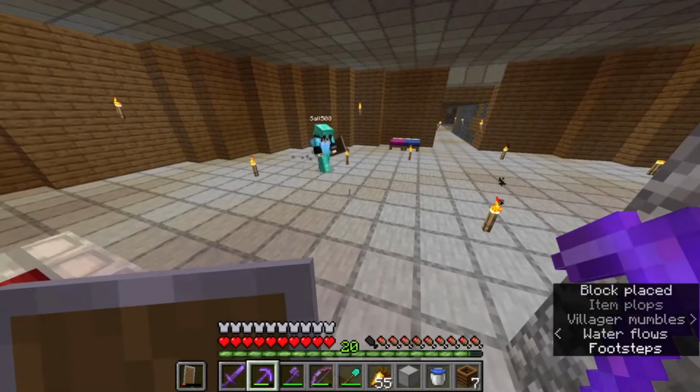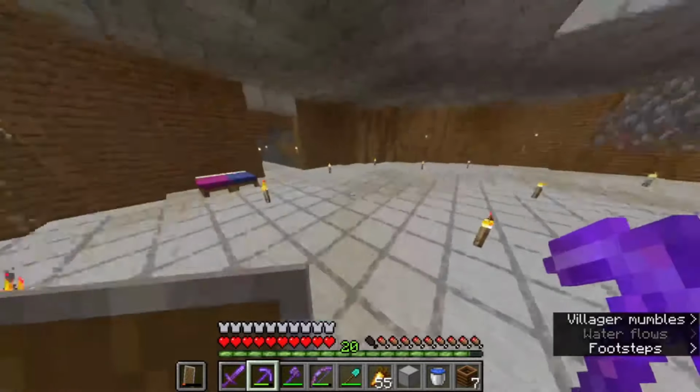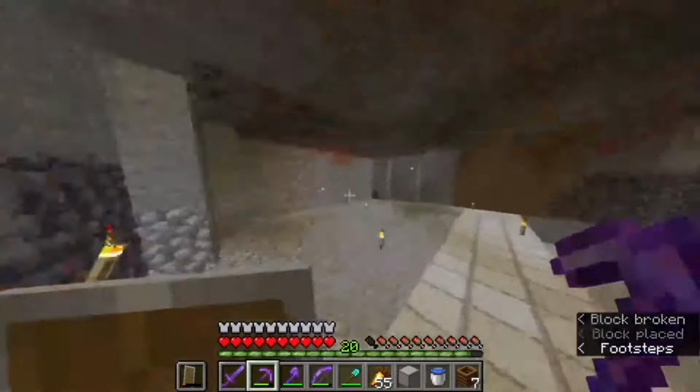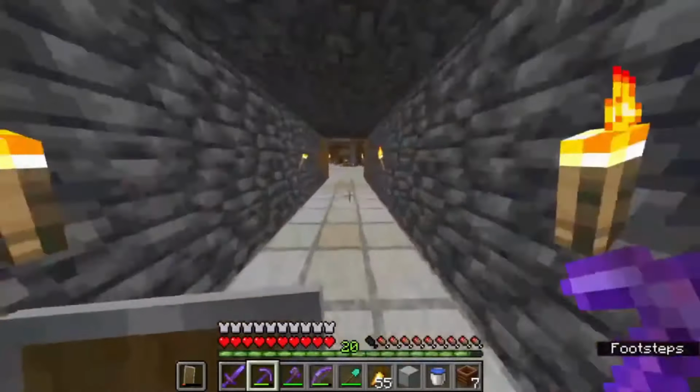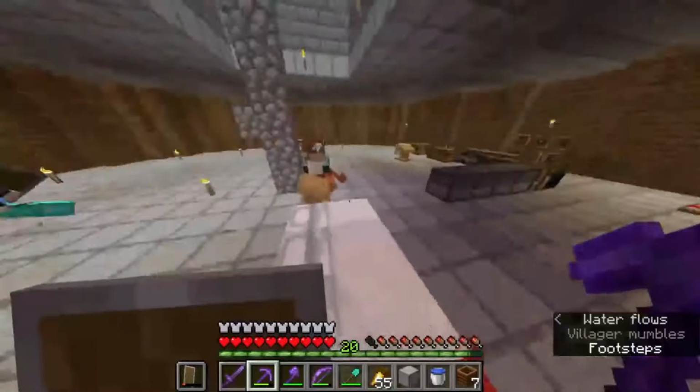Like, the way that the villager trading thing is made, it's just straight. It's just like a row. But we can make it into a circle, so it'll have villagers all around. I mean, actually, yeah, we can do that. I can make that.